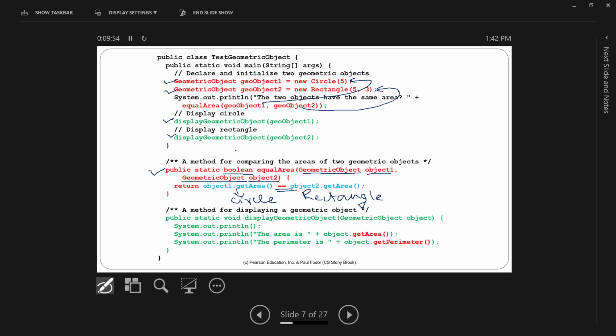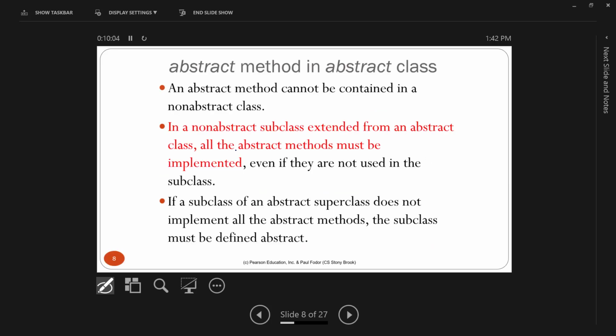If you follow that, then this should not be difficult, because what we are doing now is only adding the concept of abstract class and abstract methods. Okay, so abstract method in abstract class, right? So now you will learn a lot of stuff which I was doing already, but now you will learn the theory, or the details about it.